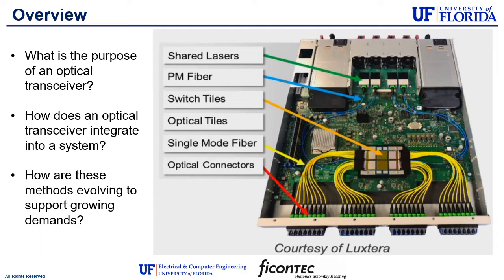This photo is a great representation of a system that integrates optical transceivers with electronics, and is one that we'll return to again at the end of the video. The goal is to be able to understand how some of these components function, the challenges associated with realizing them, and how they work together to make photonics such a powerful technique. After we cover the background and purpose of optical transceivers, we'll touch on how they integrate into these systems with things like optical connectors, single-mode fibers, and optical tiles.